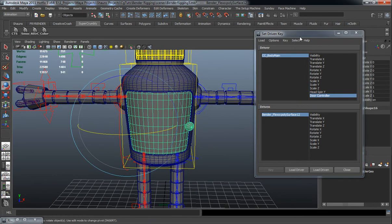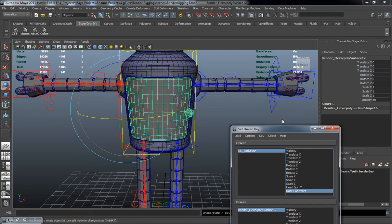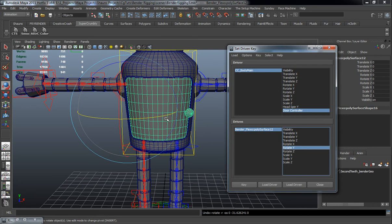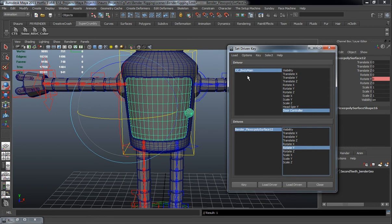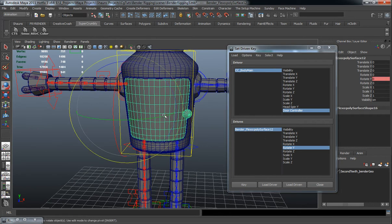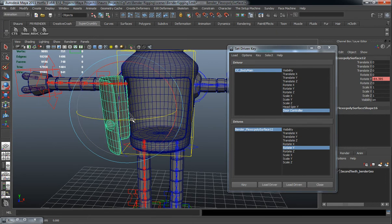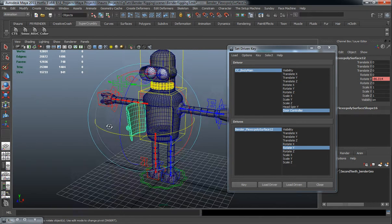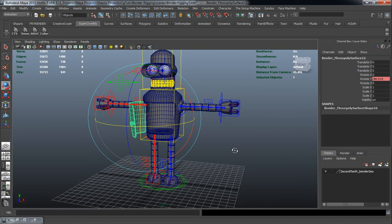Okay, so we'll grab our body control, load that as the driver, select our door control, and just making sure that we're going to be doing this in the correct way. So we want to make sure that we're doing it in the rotate Y direction here. Okay, and we don't want that door to be sort of going in like that, so we'll key it here, select our door control, drive this all the way out to 10. Okay, take our door surface here, just rotate it out as far as I think we're going to need, and that should be more than fine there. And we'll key that, and close that window there.